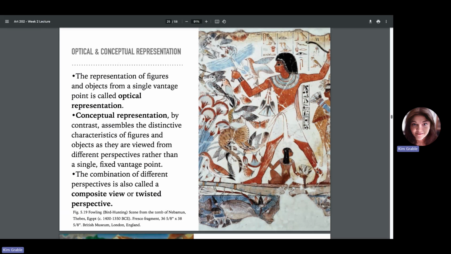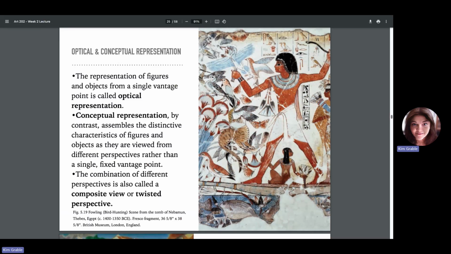And it took me a while to get them from going either left or right. I finally managed to not twist them and make them more of a realistic view, or composite view.